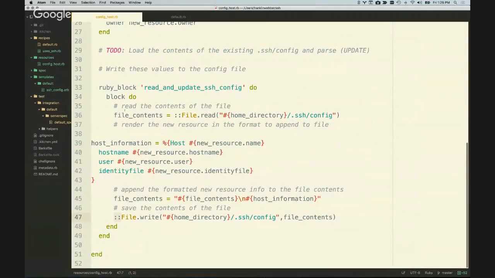So I think the thing to think about with this is, is this specific use case one where I would sit and write a custom resource to do that? I don't know. Yeah, I might do it if I'm wanting to create a community cookbook that does this or something like that. In my organization, this is probably not a specific use case, but you're seeing the idea.